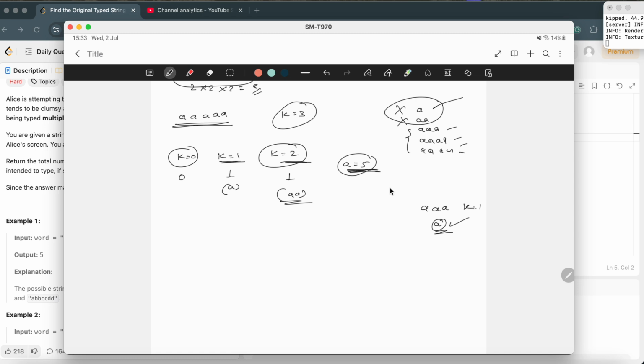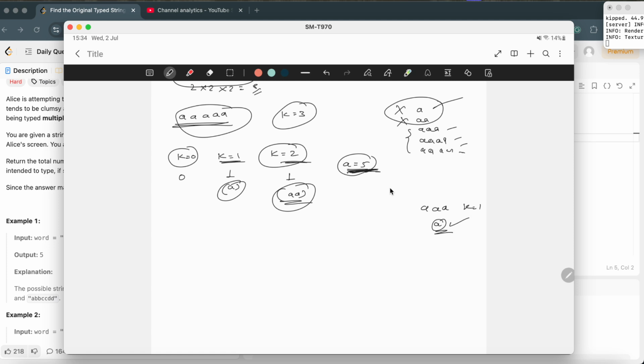Okay, this is clear, right? So if k equals 3, 3 times I can use a, and 3 values of a I can fix right over there, because we have a is 5, and so far we are within the limit. We can easily use that many a's to form these values. Okay, so this is the string that we have been given, 5 times a. When k equals 1, we can fix a. When k equals 2, we can fix 2 a's. Okay, that is one count, two counts. These counts we are getting.